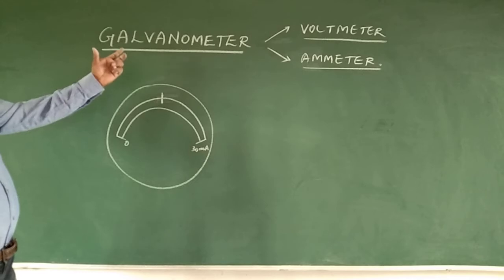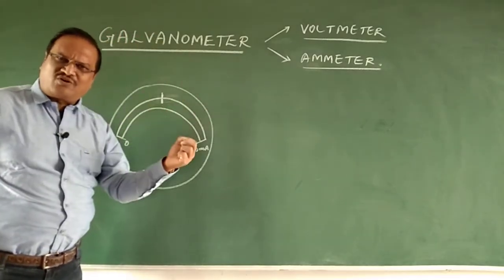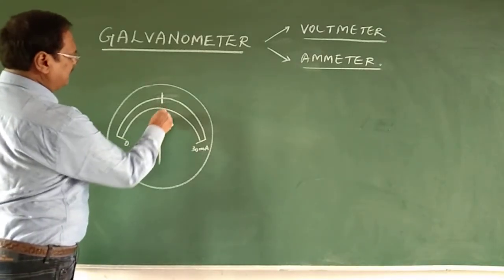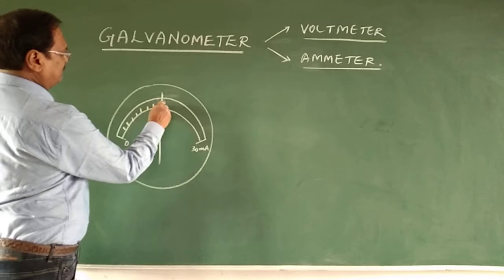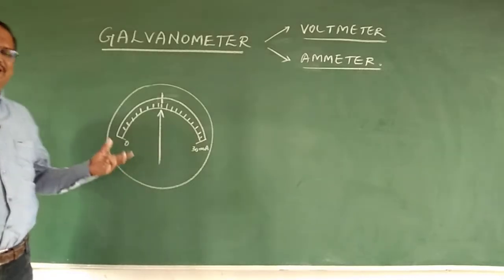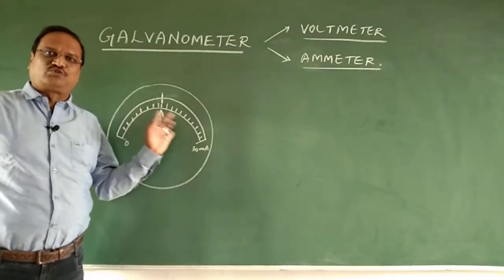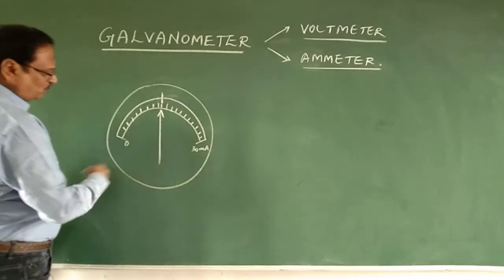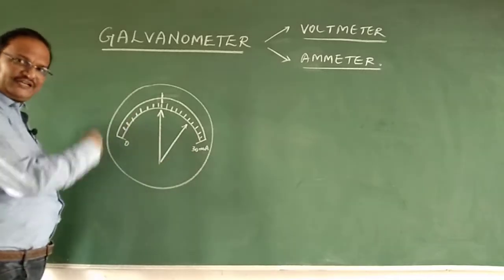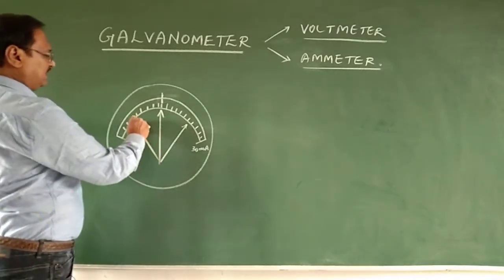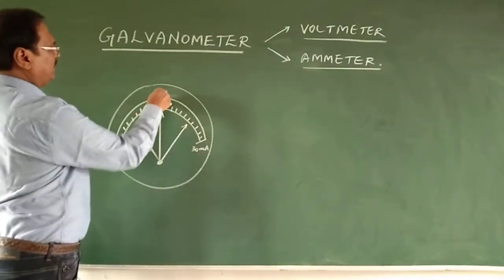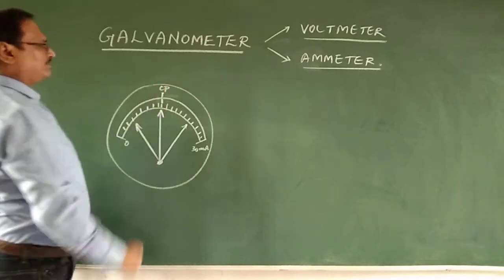A galvanometer can measure only small current, which is going to be in milliampere, and it will have a pointer at the middle like this, right at the center. Again, we cannot really measure the current, we can usually only say what is the direction of the current. We use it usually for that purpose. So when current is going from positive to negative, maybe it will deflect towards the right, and if it is going from negative to positive, it may deflect towards the left. We are going to talk only about deflection towards right or left, where this is the center point.